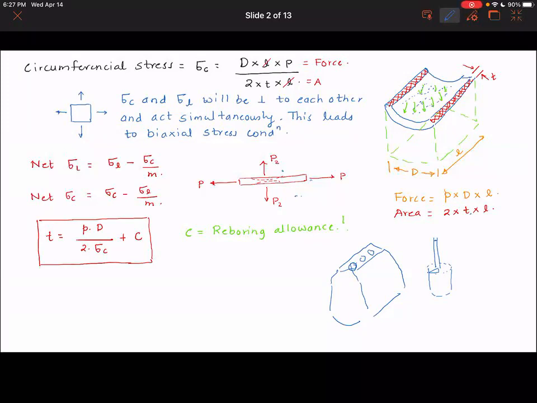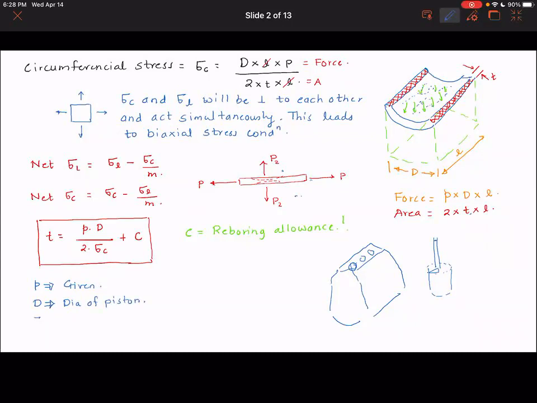So this is something to keep in mind. The next thing I want to talk about is that pressure P will be given to you. And then this diameter would be dependent on the design parameters, or this diameter could be considered as the outer diameter of the piston. So this is the same as the diameter of the piston.